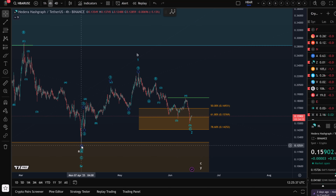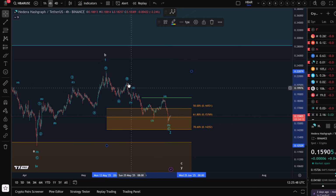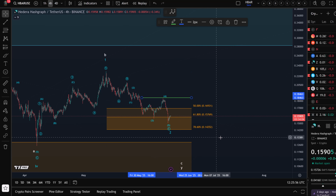You see here the 5-wave move up from the April low, and you can also see that we can consider the move down still as a 3-wave move, even though this 4th wave is very messy, a bit large, but possible if this was an ending diagonal to the downside, but still messy. What we need to see now is a break, as I said, above that 18.4, 18.3 cent level, ideally in 5 waves. That would give us some confirmation that a low is in.